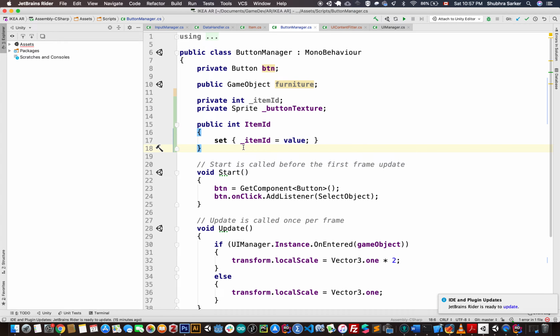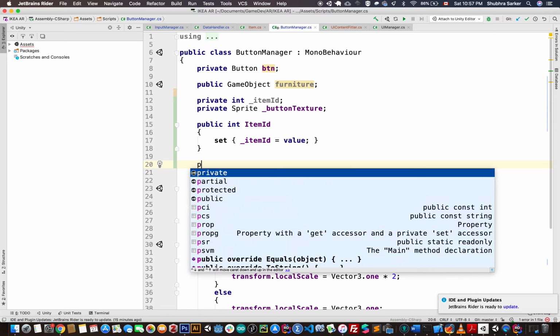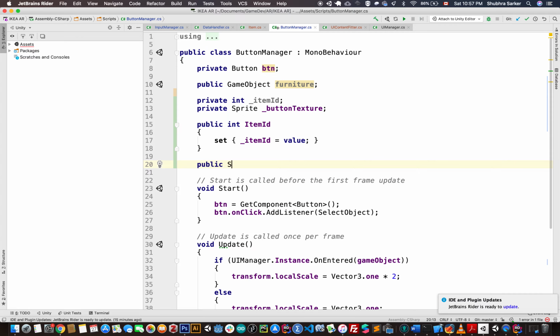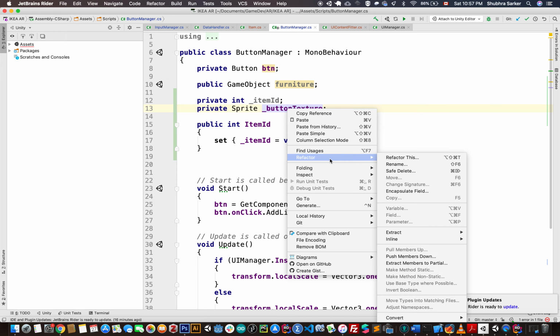We are going to do a button, public sprite. Actually, I'm just going to delete this. There's a shortcut. If you right click on here, go to refactor. I'm not sure if you're using JetBrains Rider, but there should be a similar option in your editor as well. If you're using Visual Studio, you're also going to find a similar option, right?